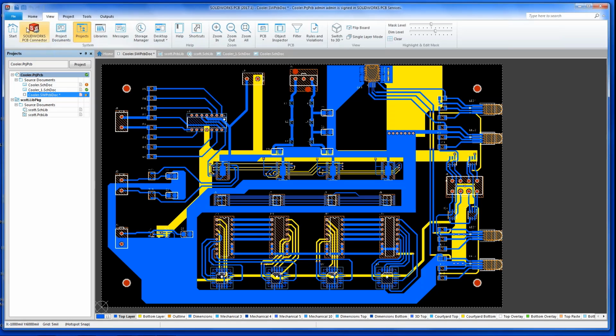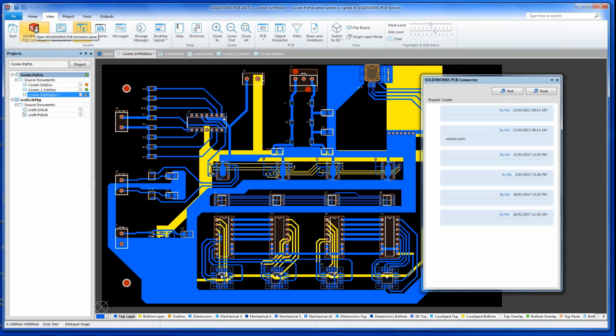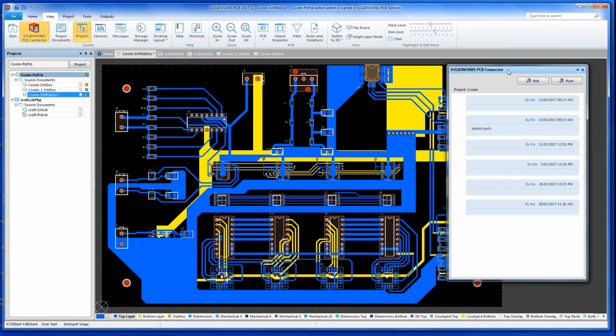All right, so let's take a look at what now we can do with a circuit board in collaboration with SOLIDWORKS. So inside the view panel, we have a SOLIDWORKS PCB connector icon. This is the panel that connects to our database. This is a database that runs on Microsoft Internet Information Software. So you place this database on a server where SOLIDWORKS users can attach to it, and Altium Designer users or SOLIDWORKS PCB users can also access that database.